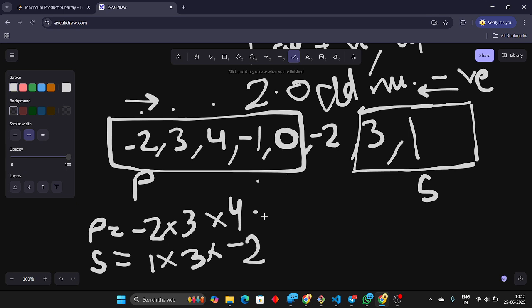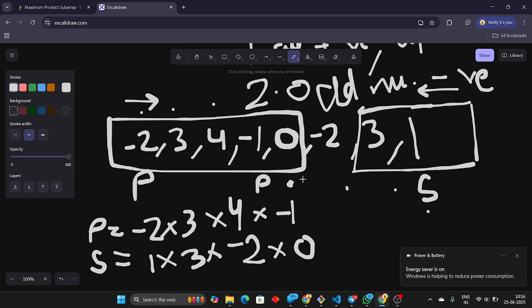So we will move to -1 and 0. So here is the 0 suffix. Let me mark the suffix as I iterate in the array.